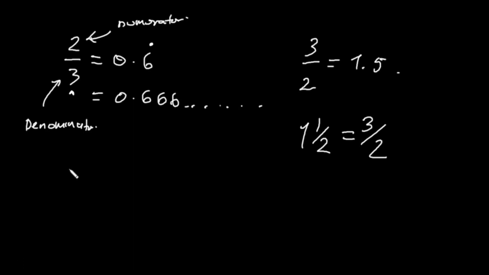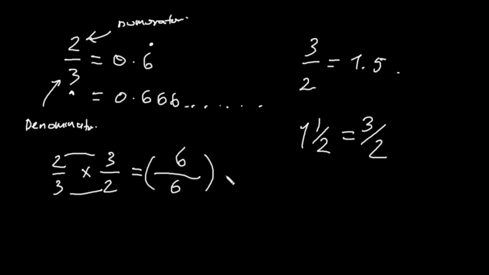Alright, so what about if we wanted to multiply two fractions together? Let's say we had the fractions 2 over 3 times 3 over 2. Well, the process is very simple. With multiplication, we just multiply the denominators and multiply the numerators across, so that will be 3 times 2, which is 6, and that will be over 6. And notice here we have the fraction 6 over 6, and that will just equal 1. This is a very important concept which we will encounter a bit later when we're adding and subtracting fractions.